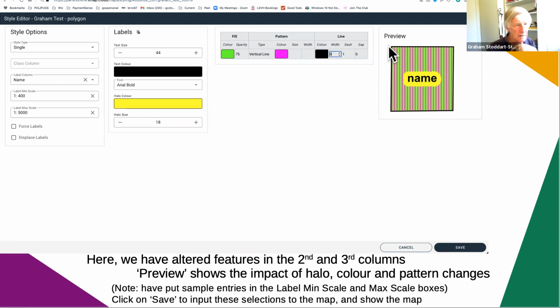I'm sorry, the outside line is black and it's a size of 3. So the vertical lines, you can put in the size and the width if you want to, but here we've just taken the default. Okay, and during the exercise we do today, I'm going to ask you to make big, bright changes, not because it's going to be aesthetically charming, but because you can see the impact of the changes that you've made, that's all. Okay, moving on.